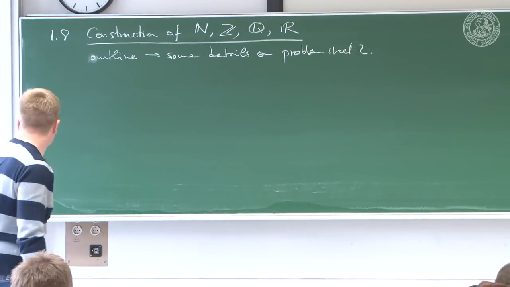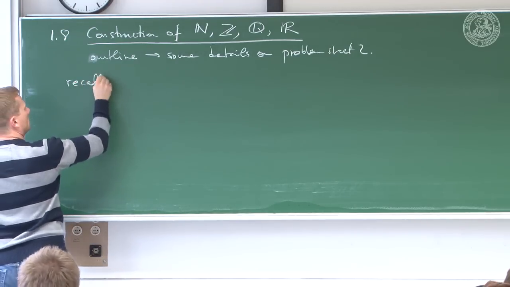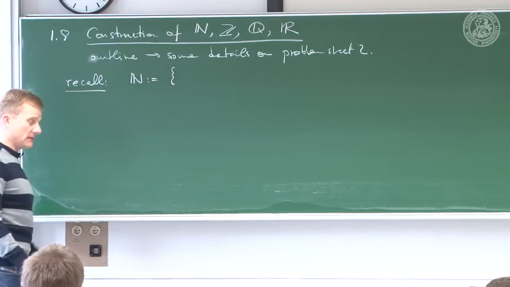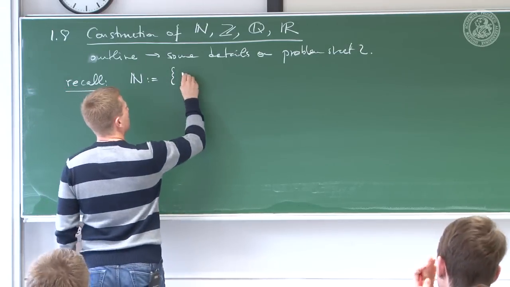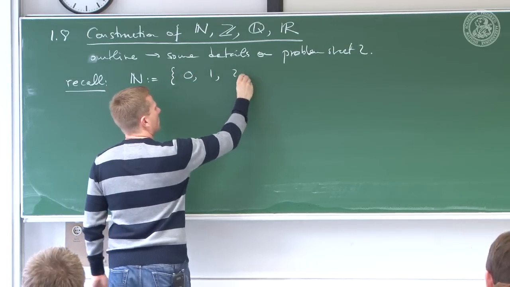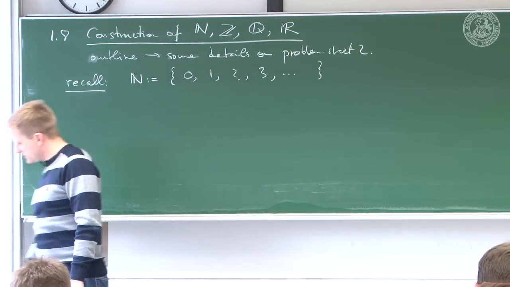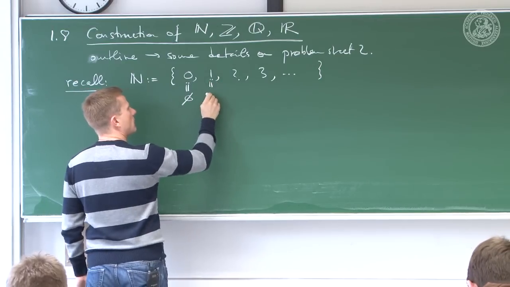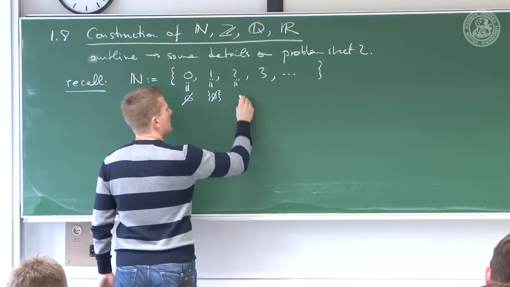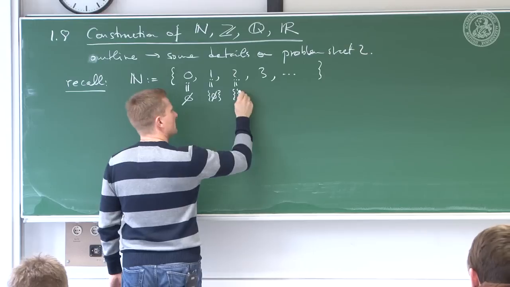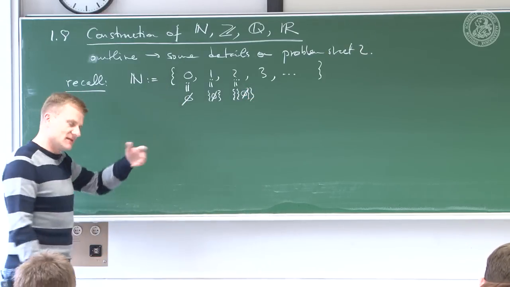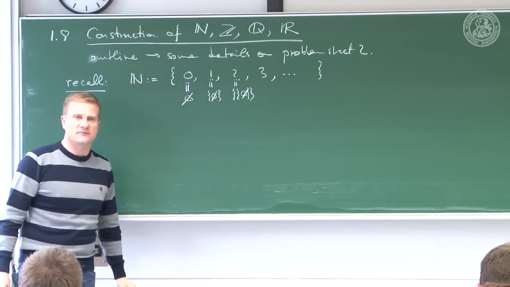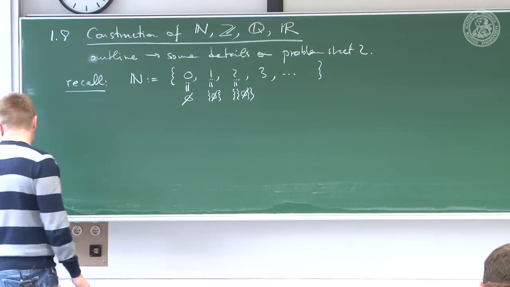Before, I referred to problem sheet 1. So recall that from the axiom of infinity, we got the set N, which was identified as a set that consists of these sets 0, 1, 2, and so on. Which sets? Well, the set with name 0 was the empty set. The set with name 1 was the set with the element empty set. The set with name 2 was the set with the element 1, and so on, set within set. And by the way, here you see that the computer science 0 is exactly the 0 of mathematics. So that's the set N.